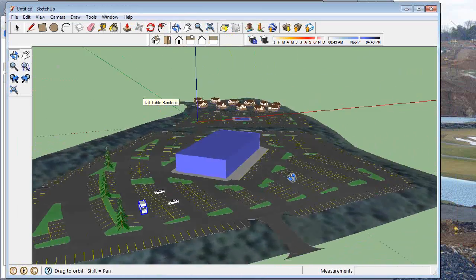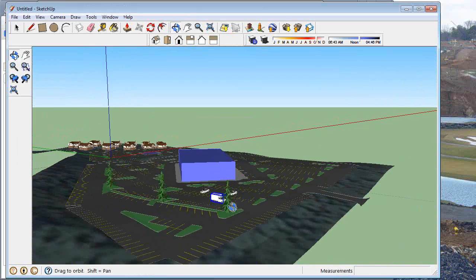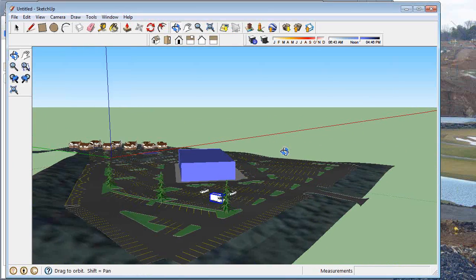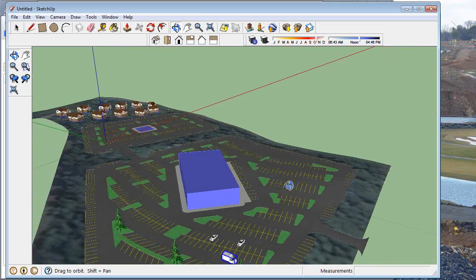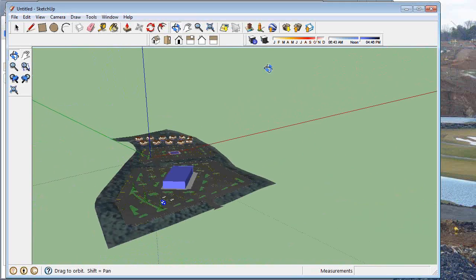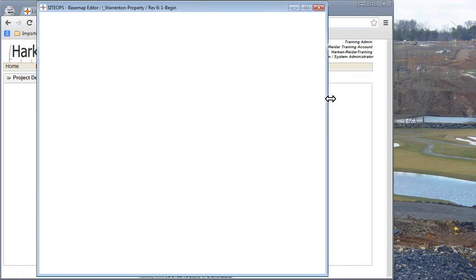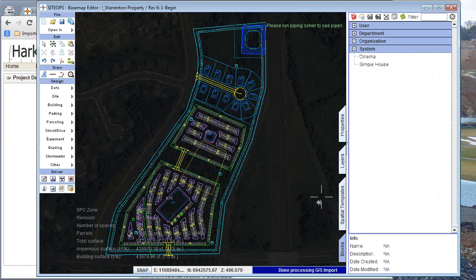I can make this a little more human and show this either live or plot it out on a 24 by 36 full color drawing to put up on the wall during the presentation. And you can certainly get the idea across. All right. Now this SketchUp can be round-tripped back to SiteOps if you'd like to go ahead and add the cost for those extra appurtenances that you've done.